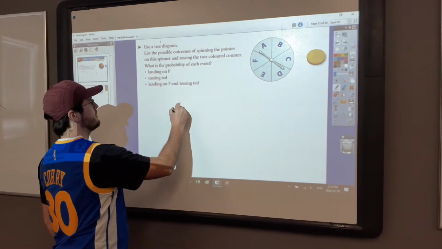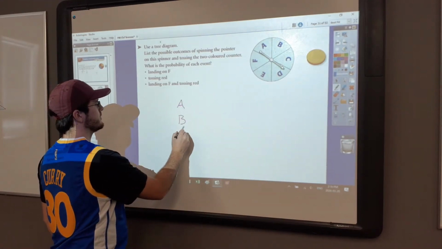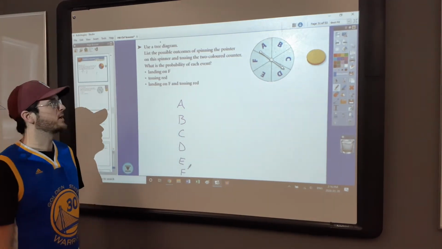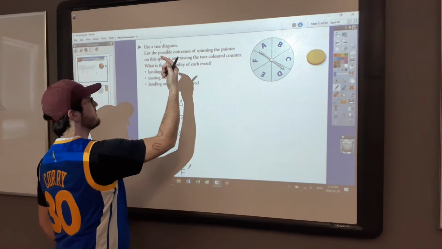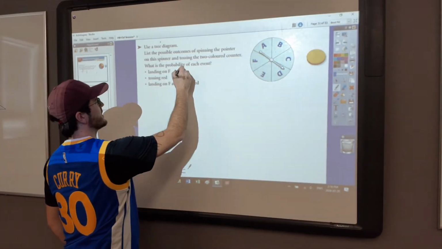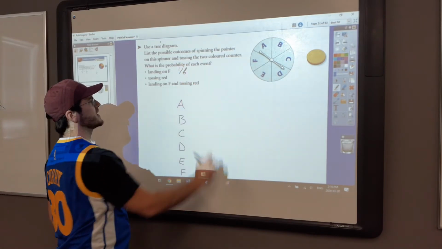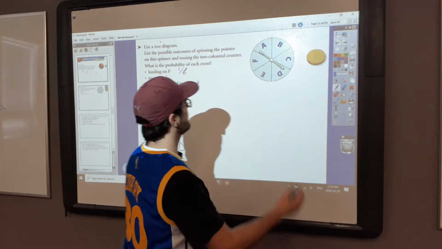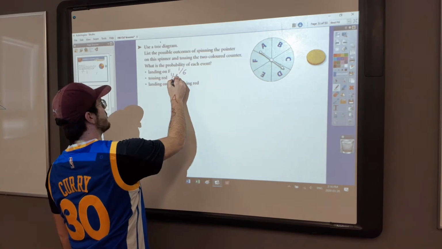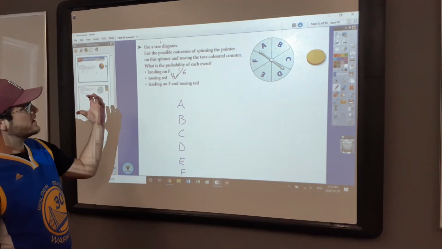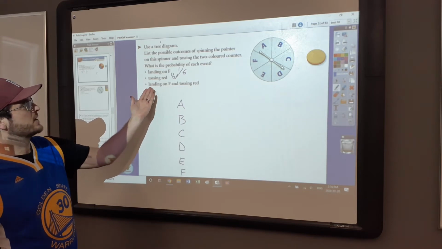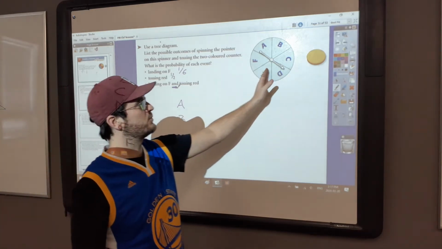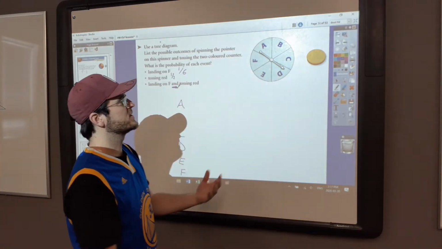Well, I could actually map this out with a tree diagram. I have all of these options, A, B, C, D, E, and F. Those are my options when I spin the spinner. So the probability of landing on F is just simply, well, one of these 6 letters is an F, so it would just be 1 out of 6, or 1/6 chance. If I look at just the counter, what's the probability you can flip it and it lands on red? Well, that's just 1 out of 2. Okay, and then what we're going to do is we're going to relate those 2 things and put them together. So what's the probability of landing on F and tossing red? So we're going to do both of these independent events separately and see what the probability is.